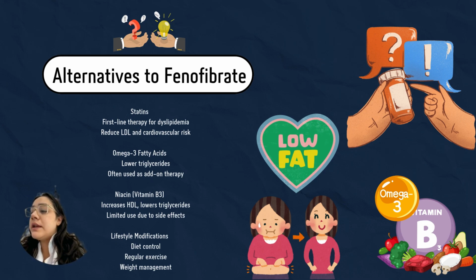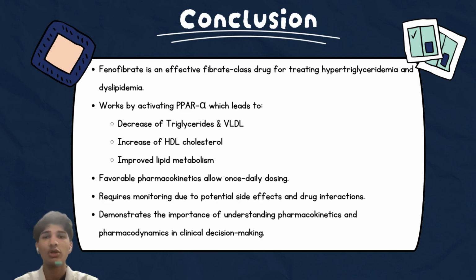Finally, lifestyle modifications play a key role. A healthy diet, regular exercise, and weight management can significantly improve lipid levels and may reduce the need for medication in some patients. So, to conclude, fenofibrate is a fibrate class medication that's important for managing dyslipidemia, especially for patients with high levels of triglycerides.